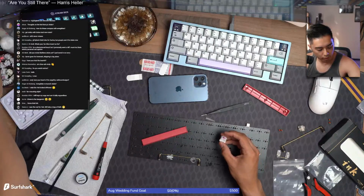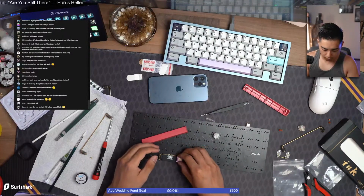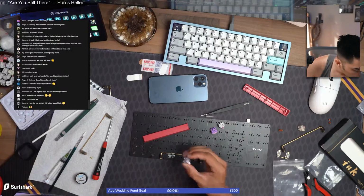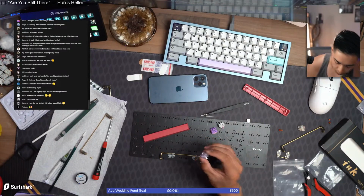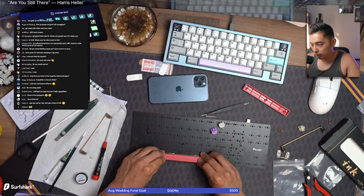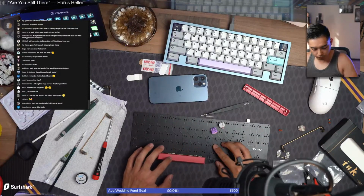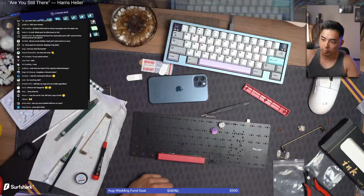Let me find a switch that sits a bit tighter. Will this banana split sit tighter? No, they're all loose. Lavender? Wait, did that stay? That's all I got, I guess. So some of the sound you're going to hear is from the switch just not being soldered in. I think it works pretty well with the Holy Mod.